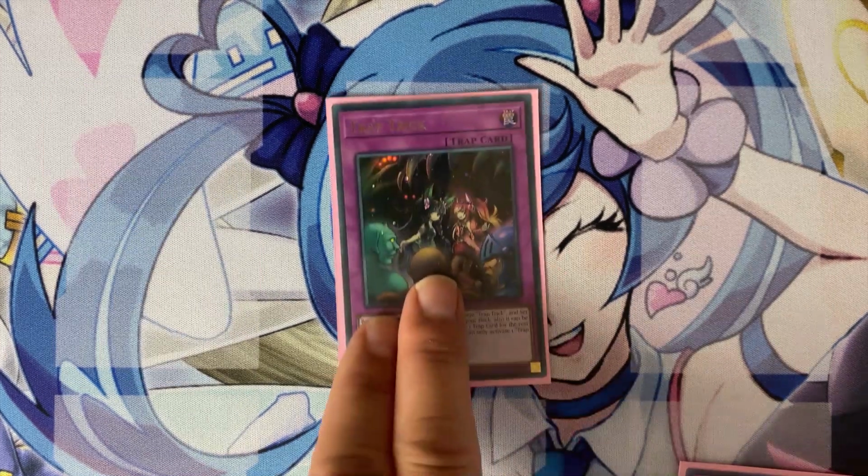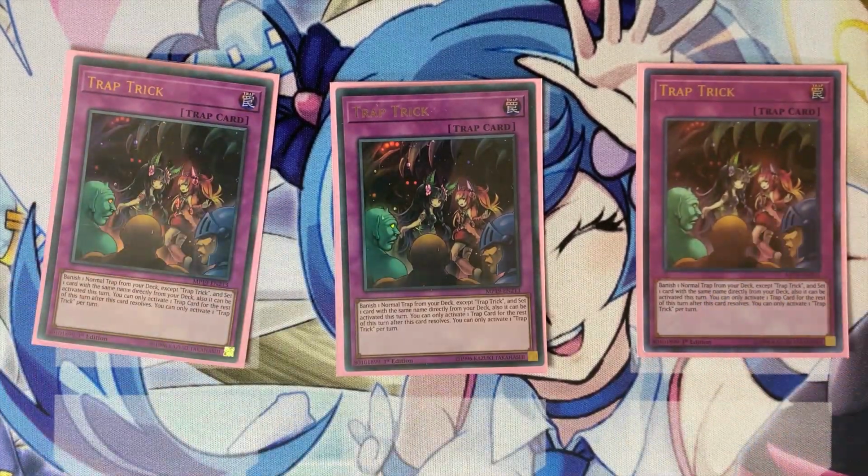3 copies of Trap Trick, of course, getting your Ballista Squad or any of your Paleo traps, and 3 copies of Solemn Strike.